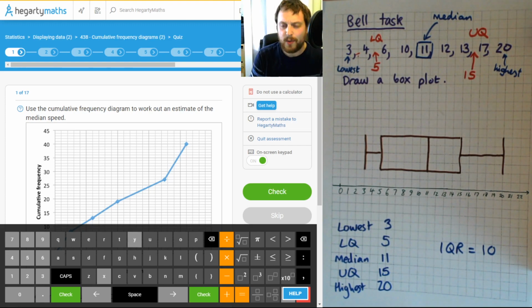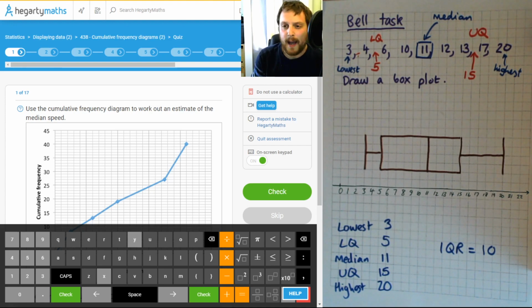So in that situation you're comparing medians, okay? Nothing to do with the quartiles at all. Where the quartiles come in is when you're asked a question about consistency. If the class is very consistent, it will not be very spread out. And the interquartile range is a better measure of spread than the range.